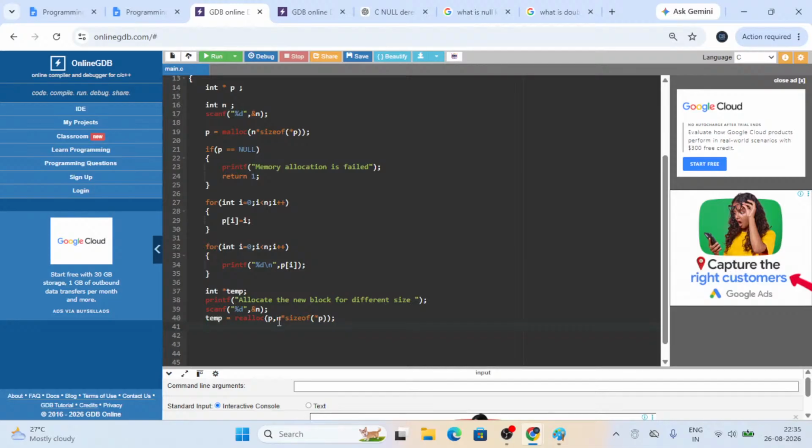So now let's do the same thing, print the values.